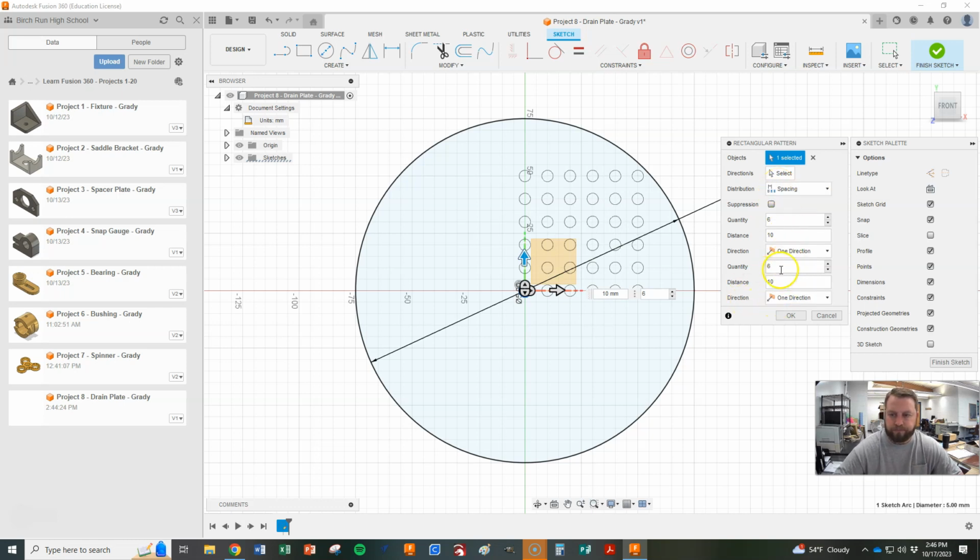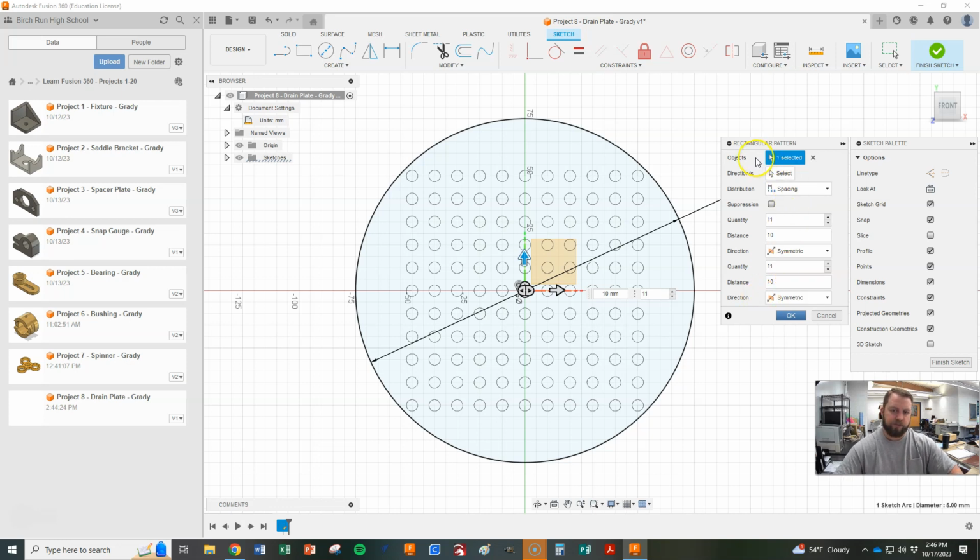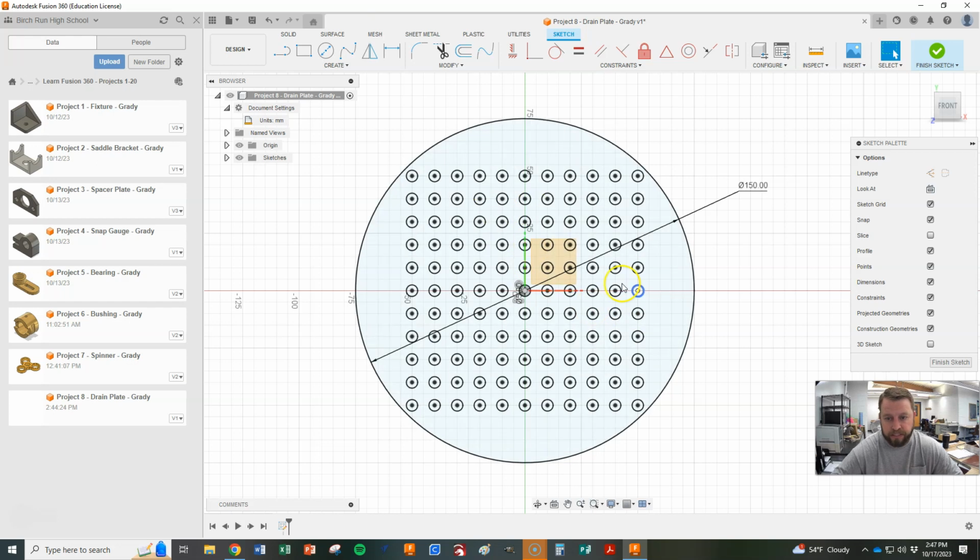Okay? And what happens if we did symmetric extension? And symmetric that way, and let's see if we can get a bunch of these in here. So that means 10. Do I have 1, 2, 3, 4, 5? 1, 2, 3, 4, 5. So 5 each way. So we liked 11 there. So let's go ahead and bump this to 11, and that worked out good that way. And so just by doing this rectangular pattern all from 1 with some symmetric extensions, and we changed it to spacing, it gave us everything we need. We don't need to make copies. We don't need to mirror anything. That rectangular pattern worked out perfect for what we need here.